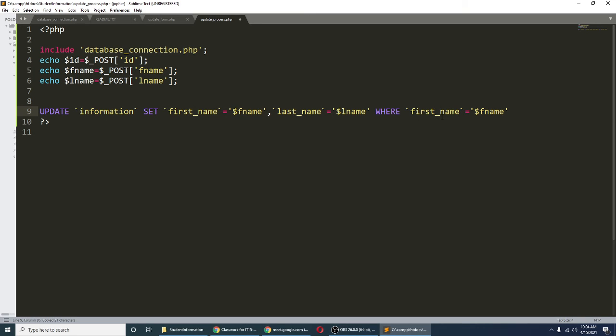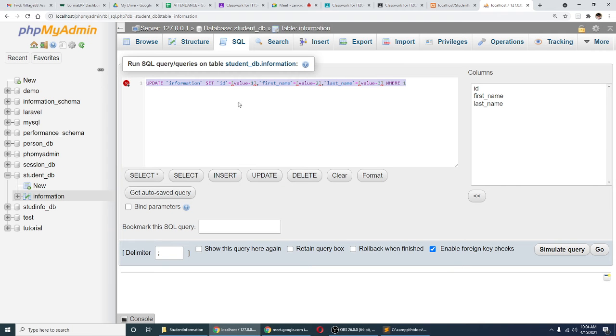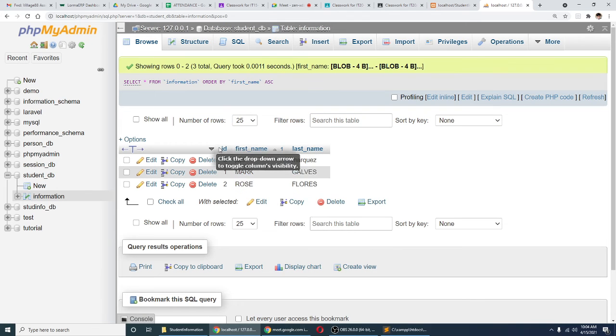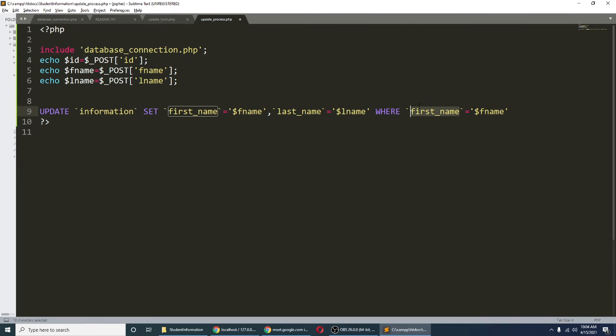Where first name is no. We need this one, this will be what? Information, oh, ID, small letter ID. So ID is equal to ID. Okay, so update information table, set first name to f name. Whatever our input is here, the value of our f name will be saved in our database. First name, last name, L name, and then where ID is ID.